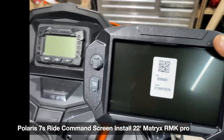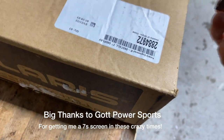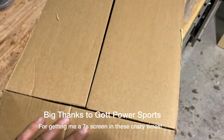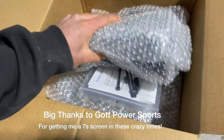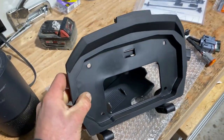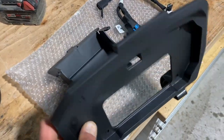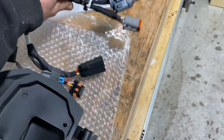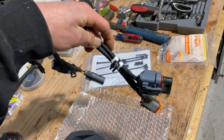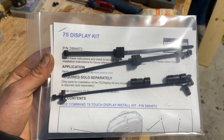Way better. What we got here should be the 7S install kit. Let's see what we got. So we got the new 7S door here. This will probably replace that smaller little guy we got. And then we got this plug and play harness here. So that actually looks pretty easy. You see a couple screws, a couple zip ties.